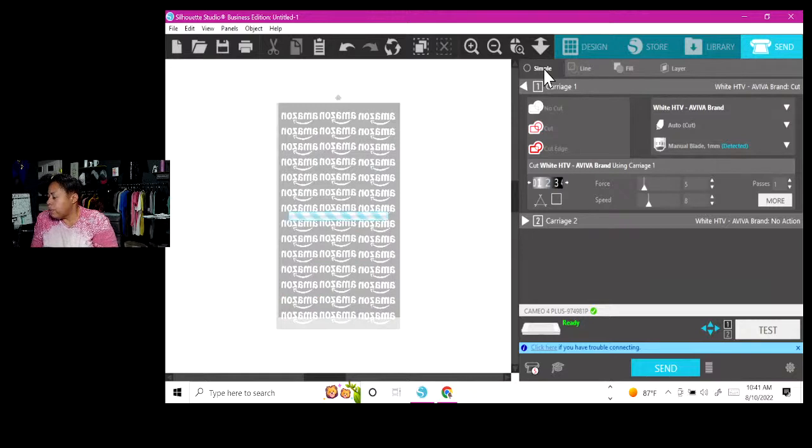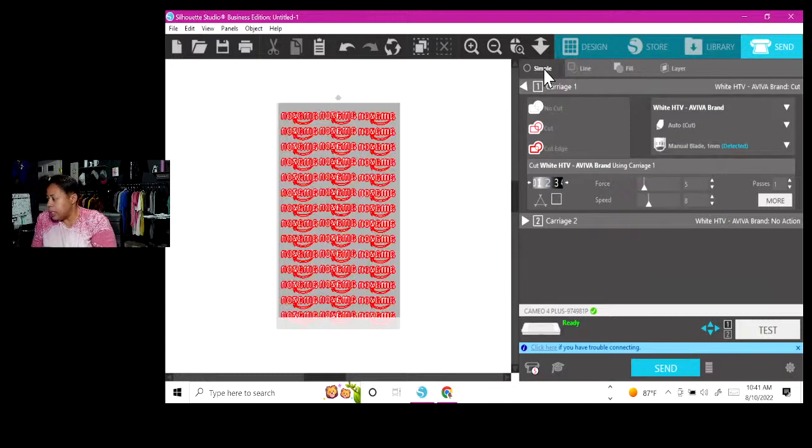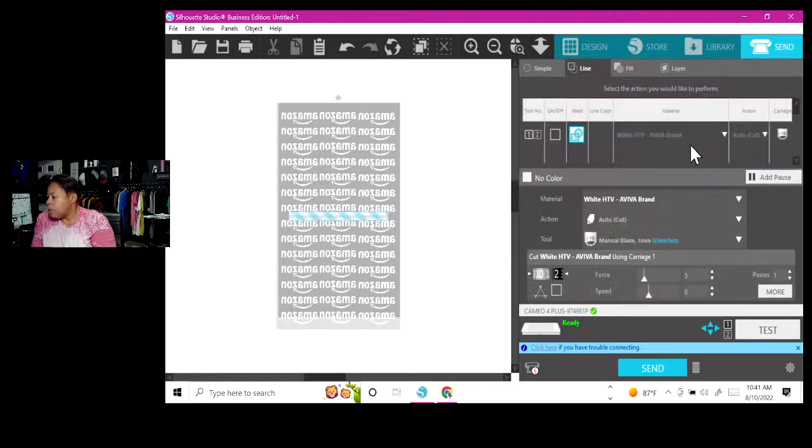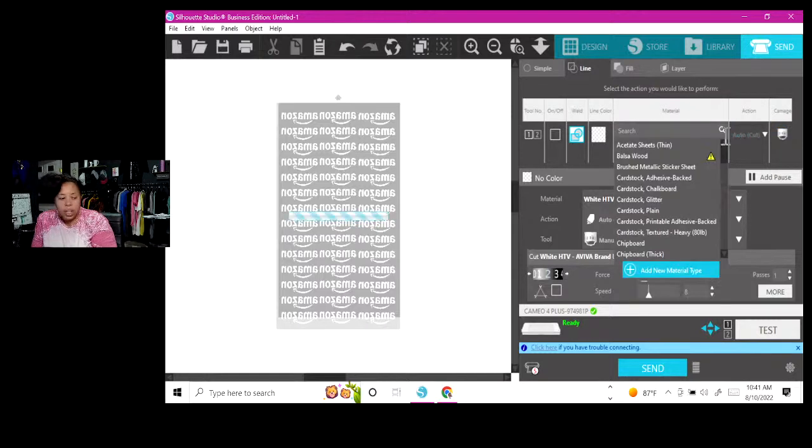So we're gonna use it. And I wonder, did I put the cut settings in here? Did I save the cut settings in here from last time when I cut this type of vinyl? Let's see if I did. If not, we're going to do it on the Avia settings. And this is a little bit thinner than that Avia material.